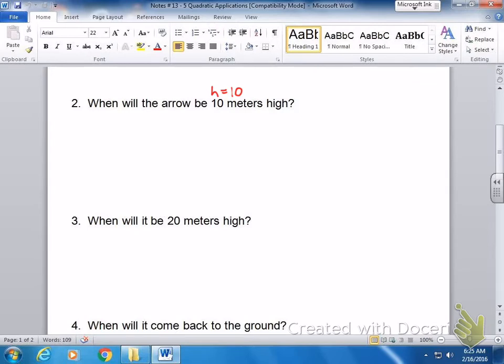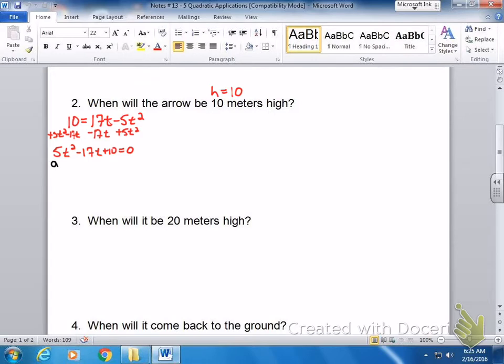So I have 10 equals the equation, 17t minus 5t squared. Now, that's not in the order I want. To solve for t, I'm going to have to use the quadratic formula. So I'm going to move my 5t squared to the other side and my 17t. So I subtract 17t and add 5t squared to both sides. So now I have 5t squared minus 17t plus 10 equals 0. Now it's set up in the order I need to put in my quadratic.